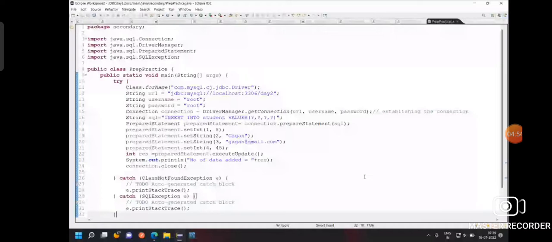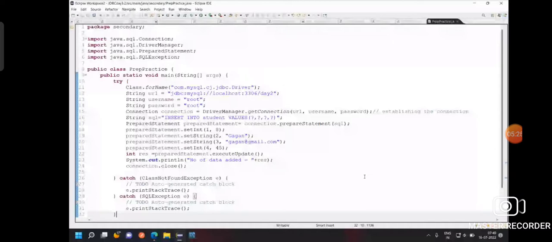Now there are lots of exceptions, sir. What are the exceptions? Parameter index out of range. That means if you have 3 columns in a table and you have given 4 placeholders in your program, that might happen.